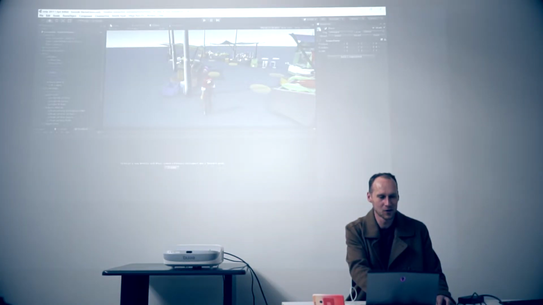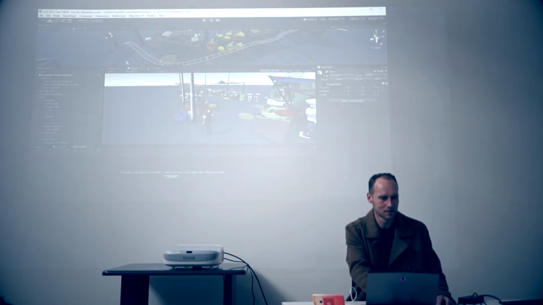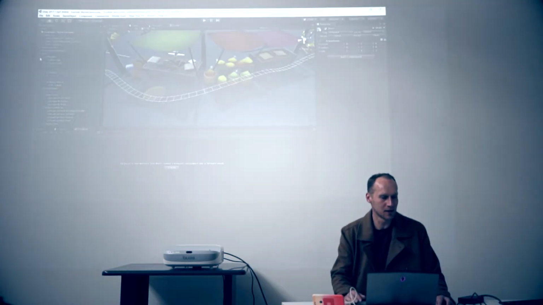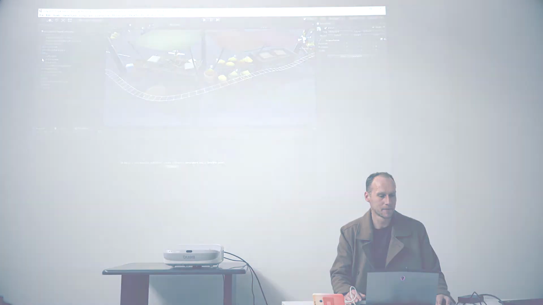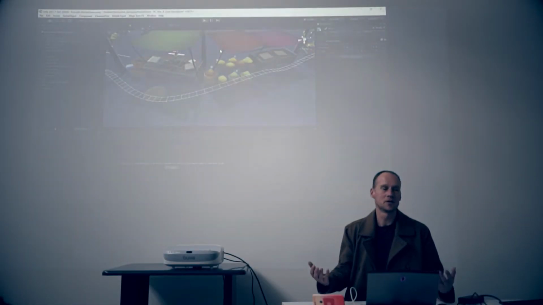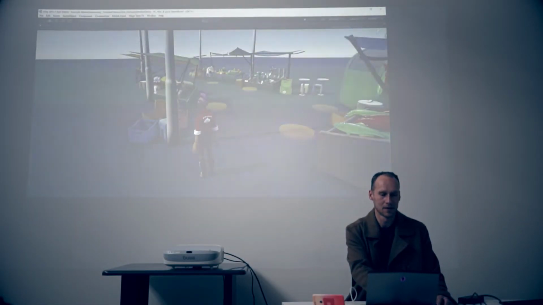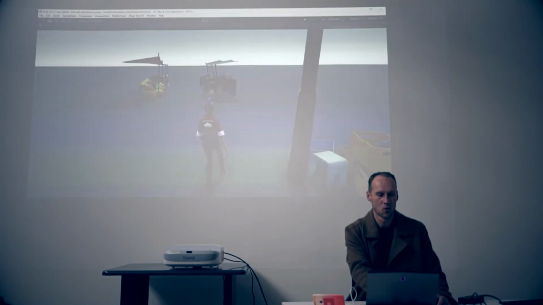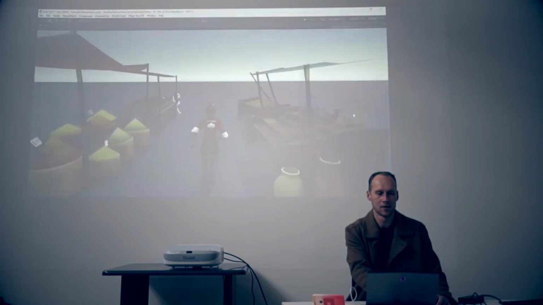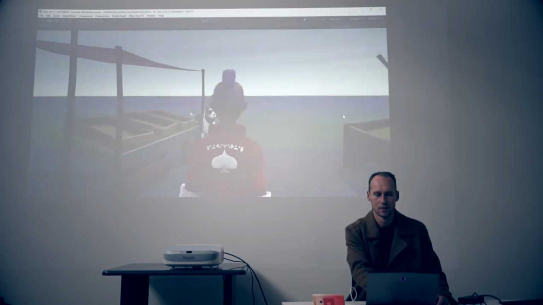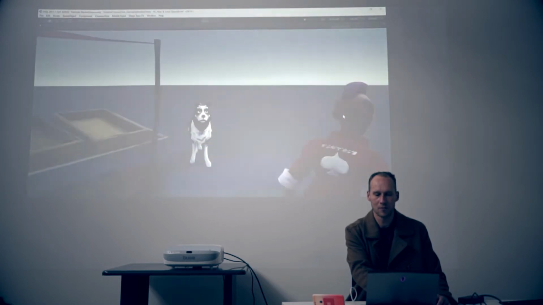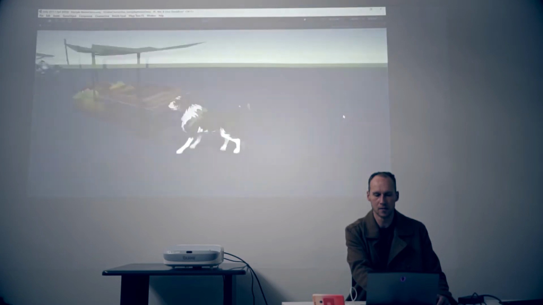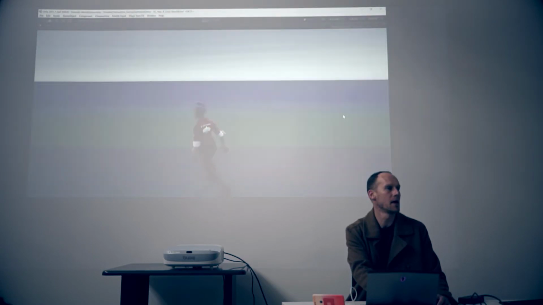So let's have a look at another type of camera while we're here. This is one I really enjoy. It's the group camera. This is an example of maybe not a direct interaction, but an interaction that happens more ambiently. So I'm going to walk over here and have a look at the dog as I get closer. The dog starts barking at me, and look at the camera. The camera's keeping both of us in view even as I move around, and then the camera switches back.